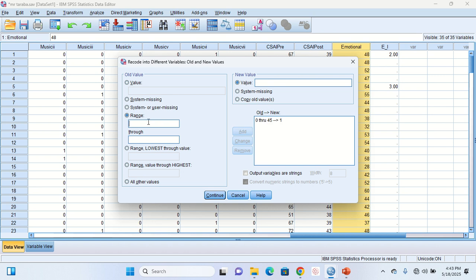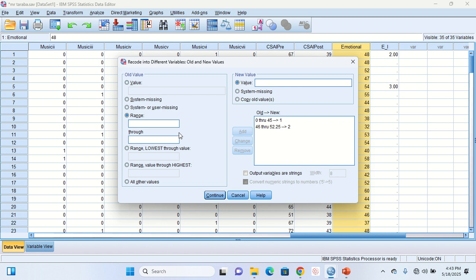The next range is people who scored 46, that is above 45, to 52.25. Anybody who scored in that range will be in the value that is medium emotional intelligence.